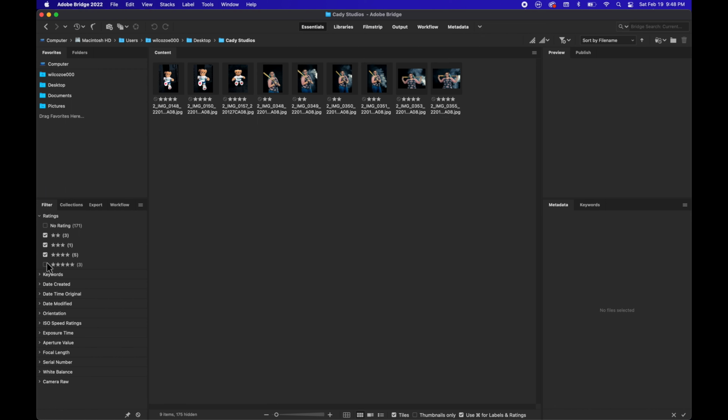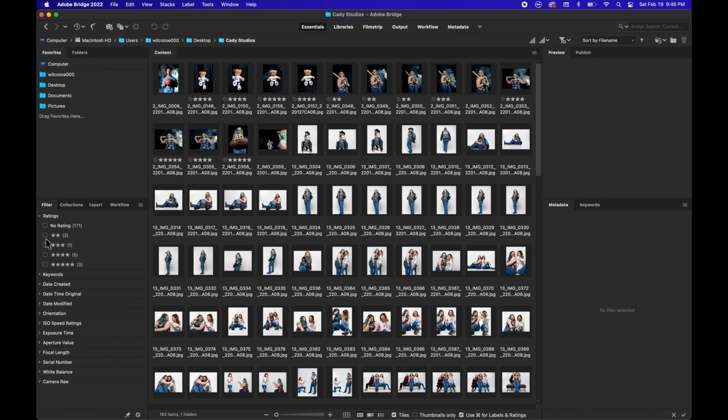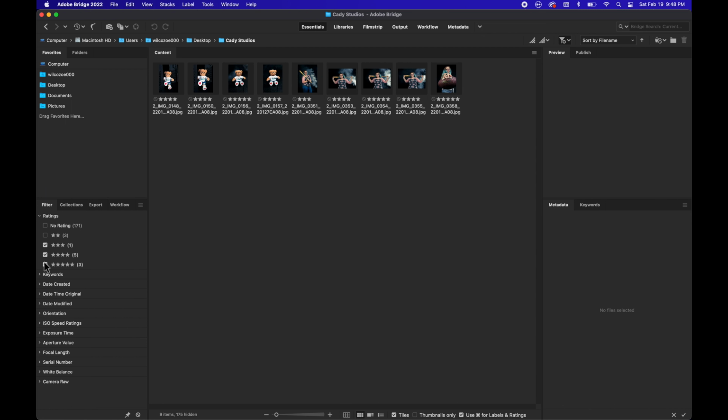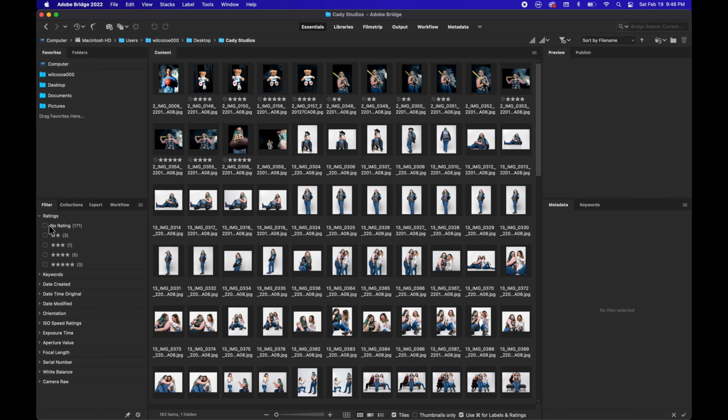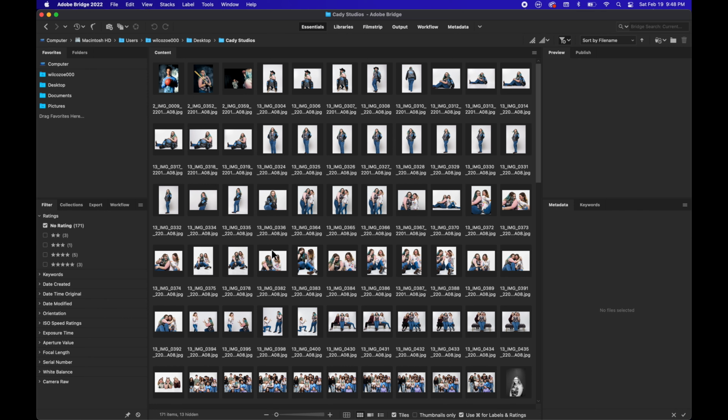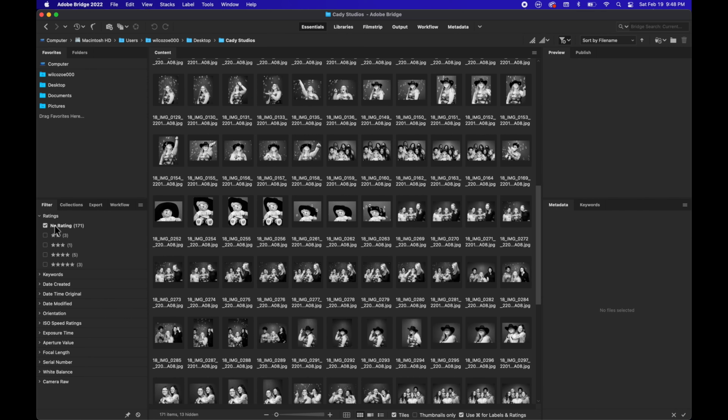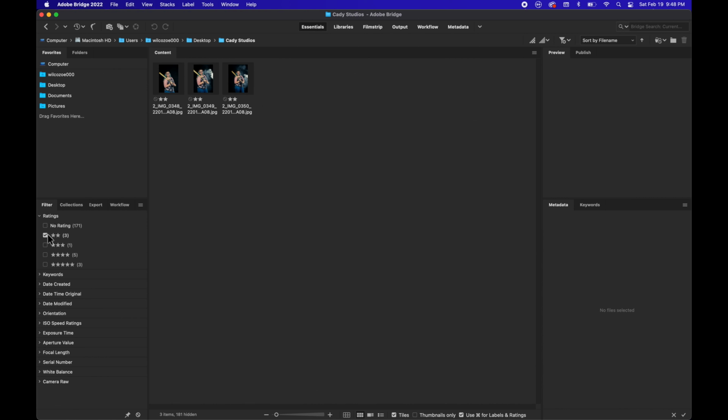And you can click multiple of them. So I can click all of my 3s, 4s, and 5s, and it'll show me all of my 3s, 4s, and 5s. Or I can click just my no rating photos, and it'll show me just my no rating photos. So this is a really good way for you to see, at the end, like, oh, how many 5s did I have? I can actually click on my 5 stars and it'll show me the 3 photos I have.